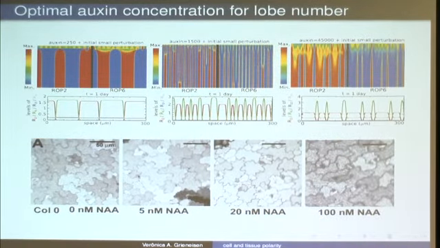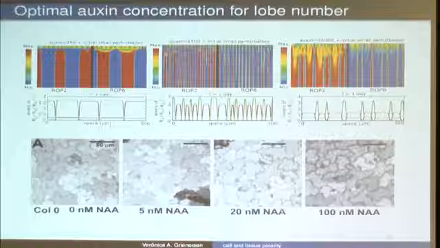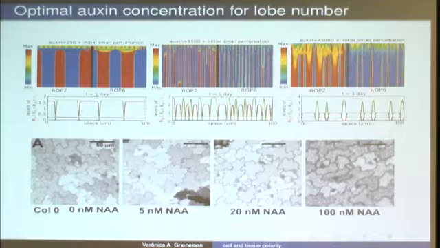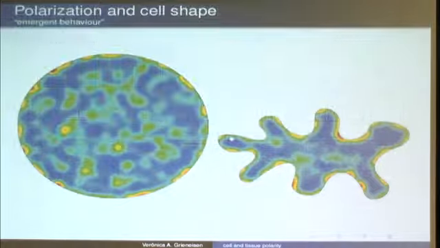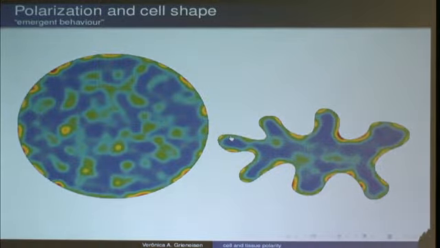Okay, let's go a little bit back to the experiments. In the lab of Zheng and Yang, NAA is a form of auxin, so that would be the parameter A, which was a bifurcation parameter. If you give different amounts of auxin exogenously to the leaf, you can get different numbers of lobes. What was interesting in those experiments is that they're sort of optimal: at a certain amount you have the optimal, the most number of lobes, and if you give too much, it starts having fewer again. And this tendency we already see in such a very, very simple model, which is cool, but I'm not sure how meaningful it is.